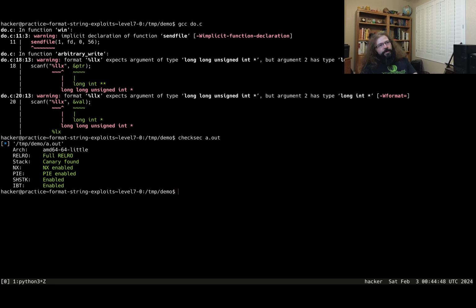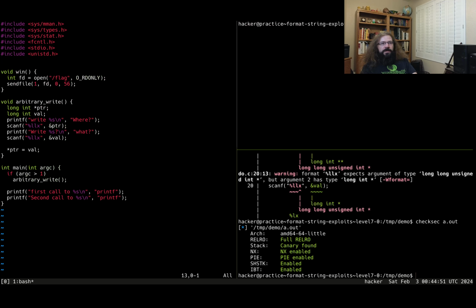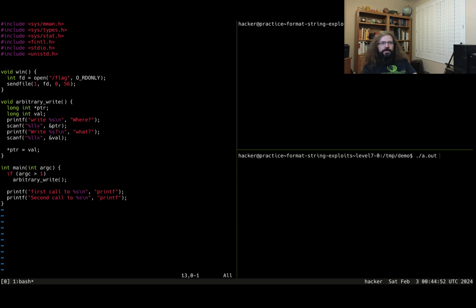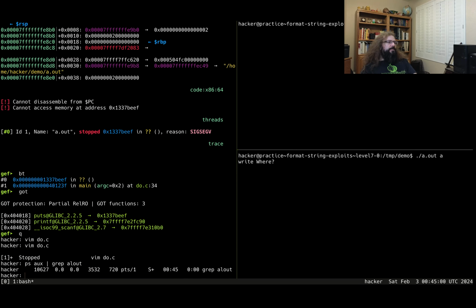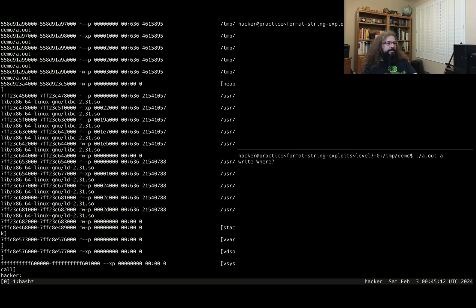So this has full RELRO, right? If I run this, ps aux, grep a.out, I really should just do cat, if I were a clever man, /proc/pgrep a.out/maps. And then let's grep libc.